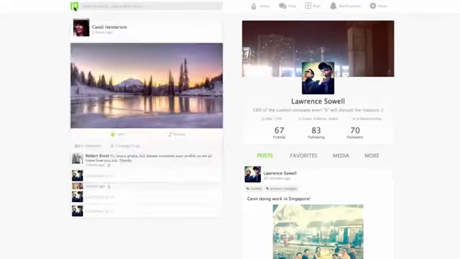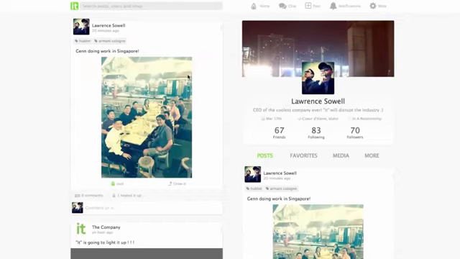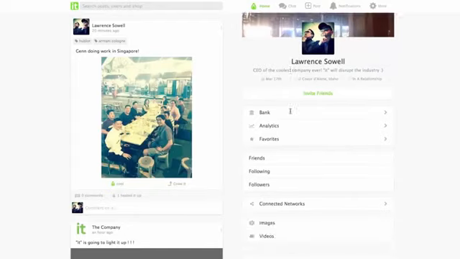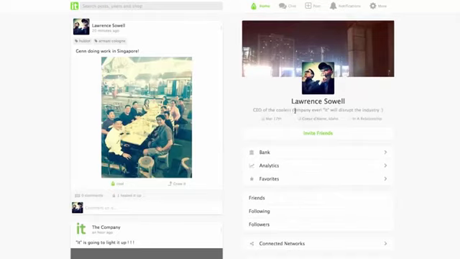So what I'm going to do next is I'm going to move over to the right-hand column where you see home, chat, posts, notifications, and more. Now, the home, I kind of call this like your personal control panel. This is where you can click to access your own profile by clicking on your name. This is also where you'll be able to invite friends as well. You'll also be able to access your bank here. This will show you how much money you've made or got cash back from purchases.